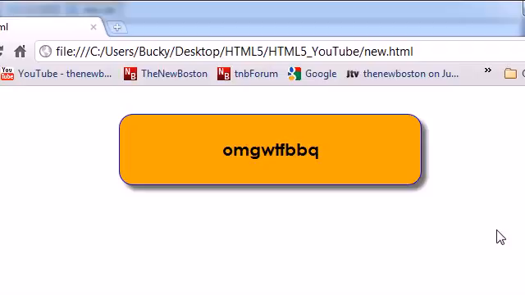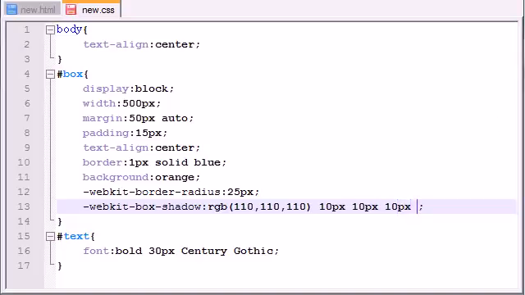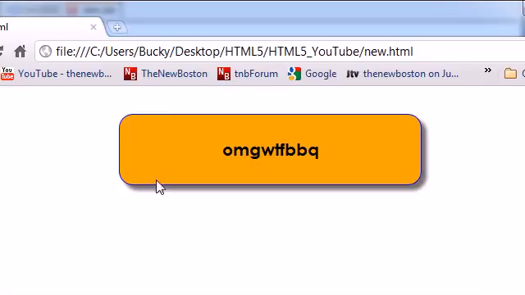And oh man, I probably don't have time to talk to you guys about text shadows and gradients, but what I do have time to talk about is this last property that you can add to a shadow. So as you can see, the shadow kind of looks like this box is casting a shadow on the background of our website. However, there is a way that we can make the shadow on the inside of our box.